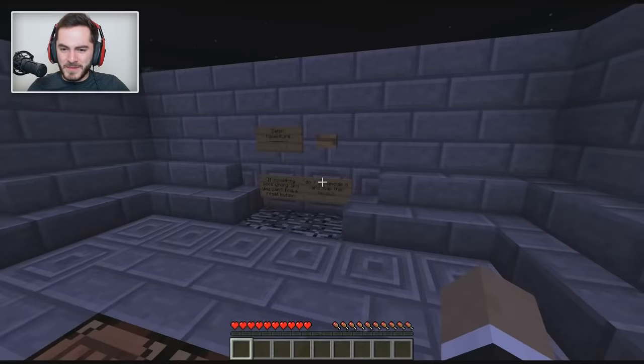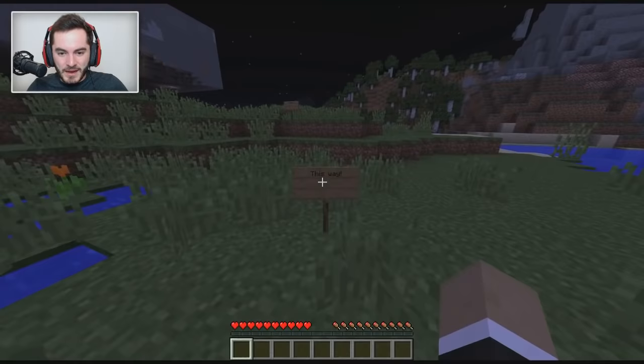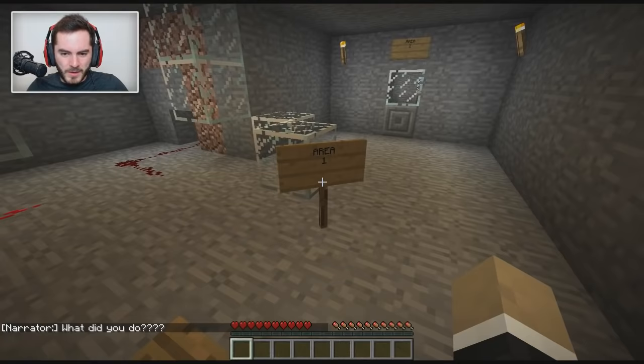Let's begin the adventure. Oh boy, if you spawn here, follow the signs to get to the map. Okay, keep going. This way. Close. Don't touch that button, by the way. I mean, it's dangerous. Okay, that means I'll press the button. What did you do? I ruined everything. I broke the map. Oh no, area one. Oh, okay. That was easy. Wow, it was like reverse psychology or something.